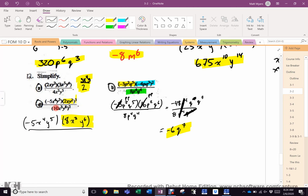And then we have, now you will notice down here, I have a blue exponent and a blue base. So I must deal with that exponent as well. That will be the blue section. 10 squared is 100. X cubed squared is x to the 6th. Y to the 8th squared is y to the 16th. Now, if I made just that yellow part a single question by itself, everybody should have been able to get to here, yes? And if I made just that blue section a single question by itself, like I did earlier on this worksheet, no problem, yes?